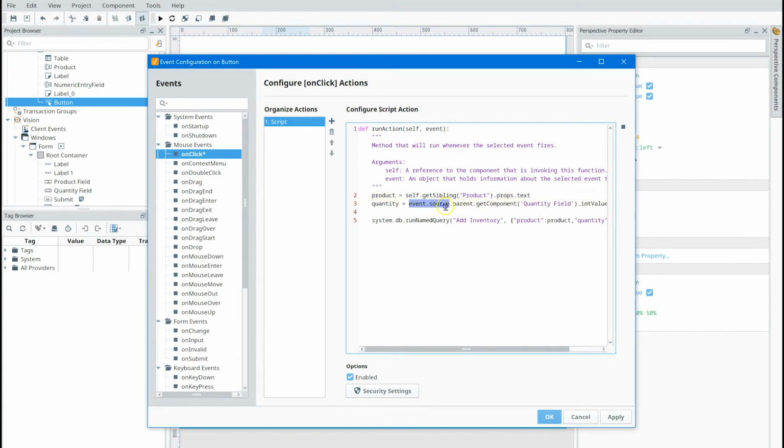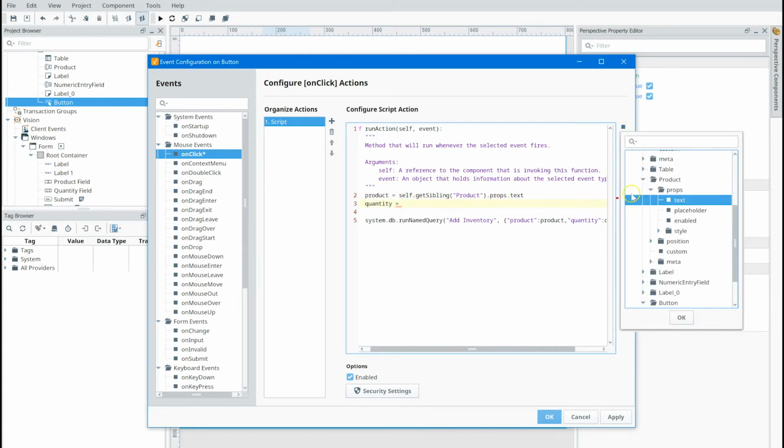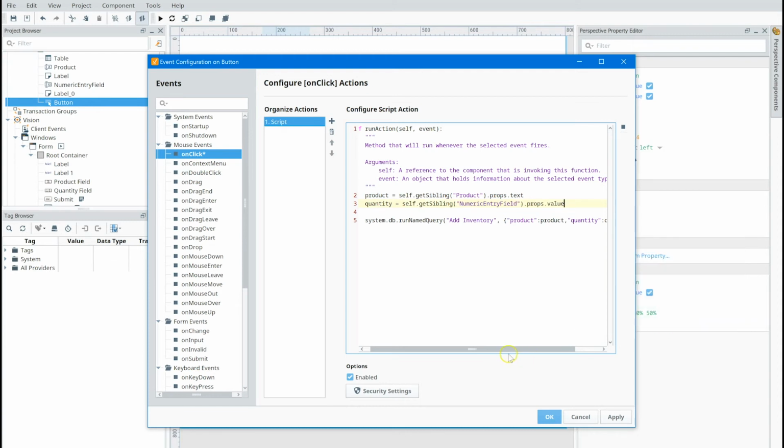And under quantity, we want to grab the numeric entry field's value, say OK, and then we are going to just pass those into the name query. So I don't need to change that script at all.